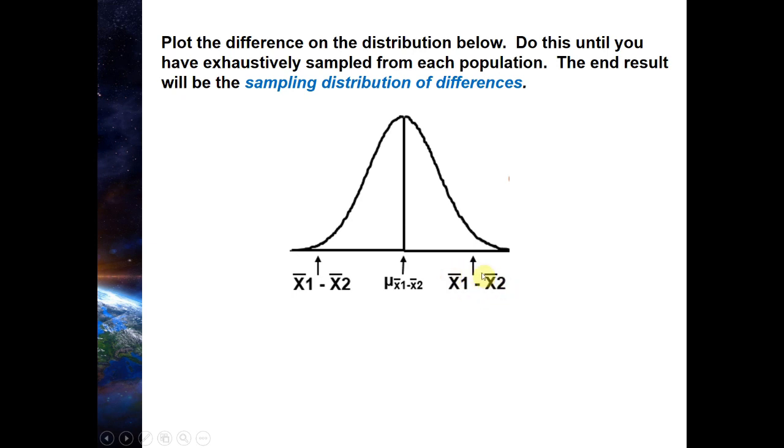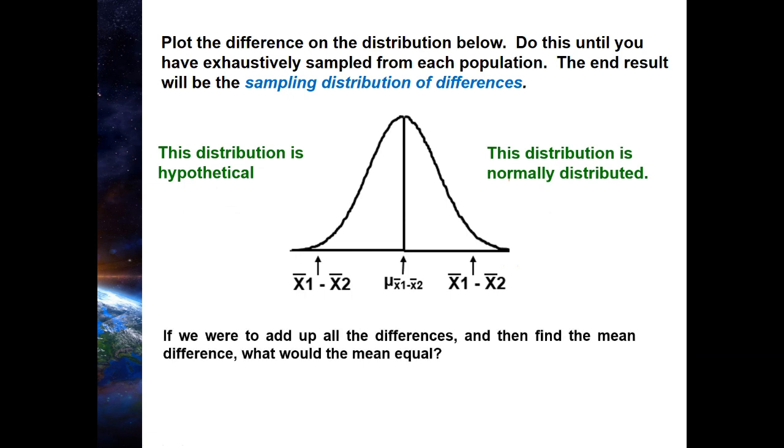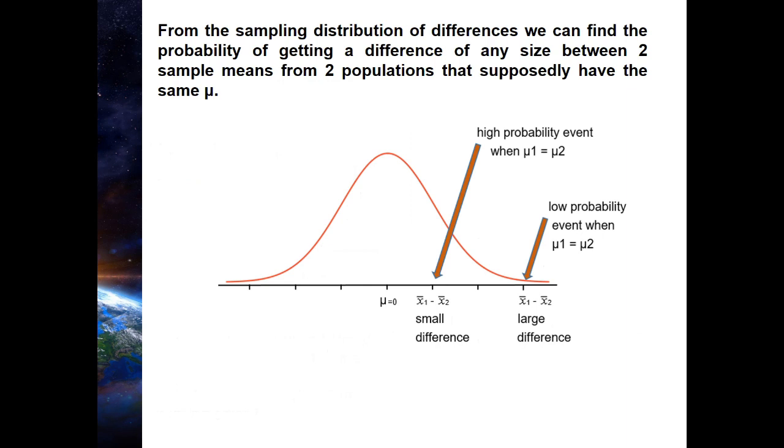Okay, but a big part of the story is how big is the difference between your means, because the bigger the difference, the more likely they are to be out in the tails. And if they're out in the tails, you're going to say, oh, well, that could be sampling error, but it's probably not. So we are going to say that our initial assumption is false, and maybe mu1 does not equal mu2, all right? And that is where we left off. Let me just get to the end of this slide. Actually, this is where we left off, but it's the same thing, all right?